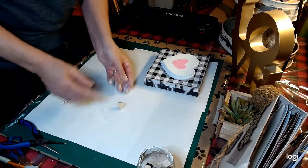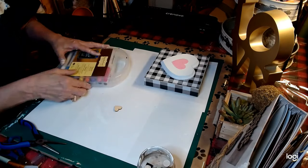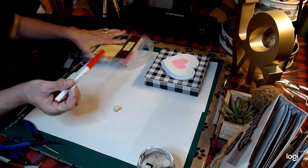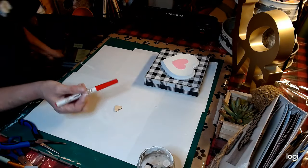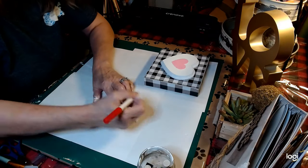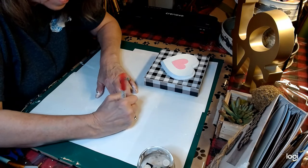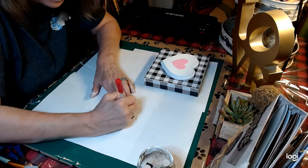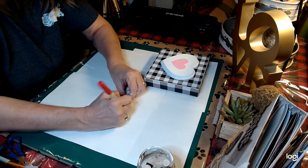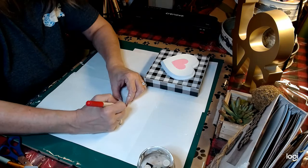Okay. And for our little heart here, guys, I want to paint this red. This has got to be red to go inside our pink. So I have the red Recollections marker. You guys know these are my go-to. I love them. So we're going to go ahead and get this done like this. All right, beautiful. All right, this is absolutely beautiful. Love it. Okay, let's see. Hopefully it'll dry dark enough. Yeah, I think it's going to be just fine.